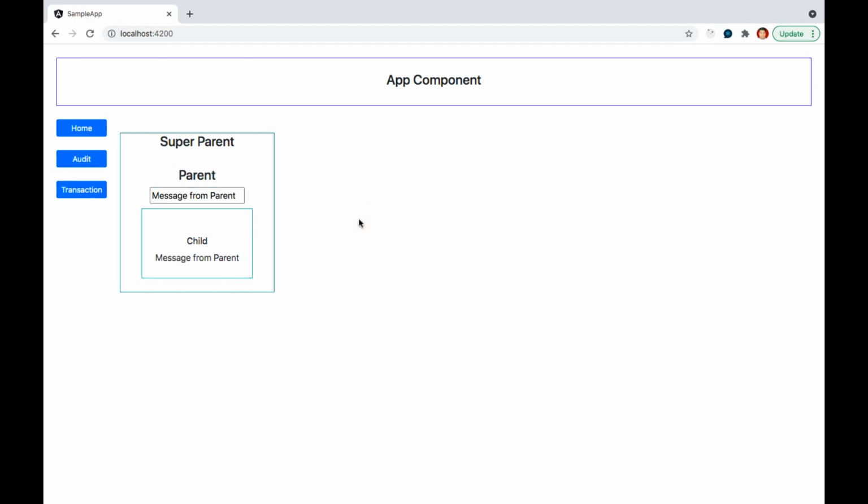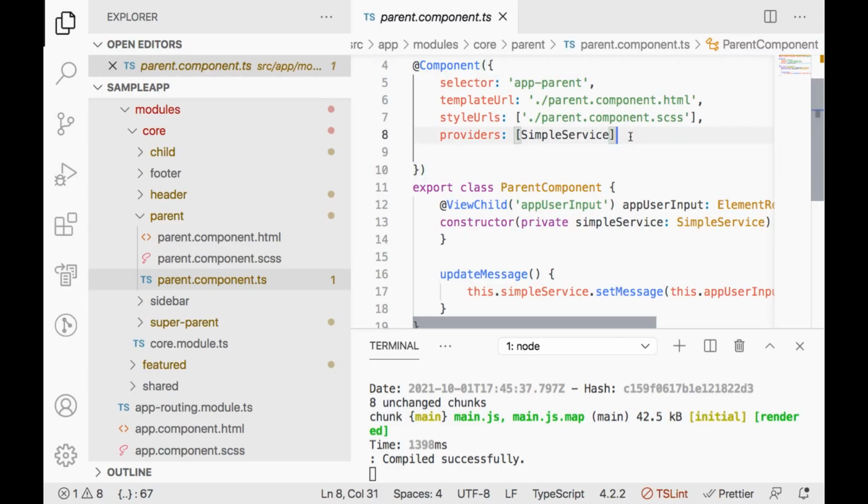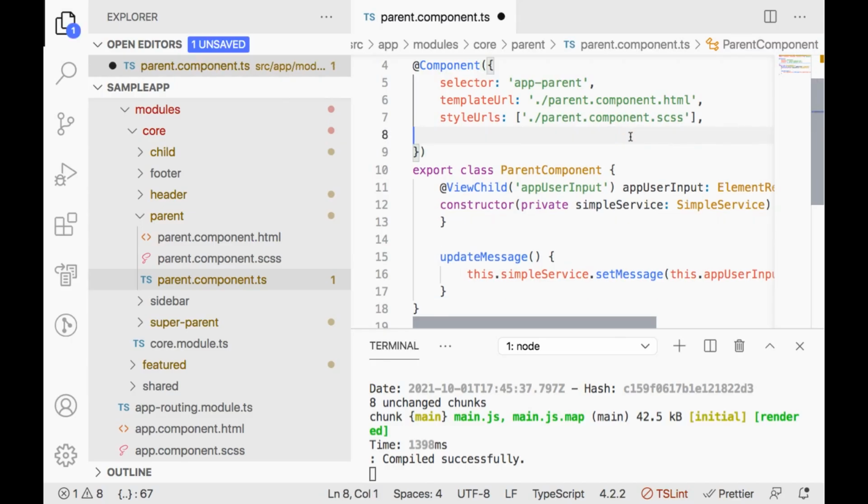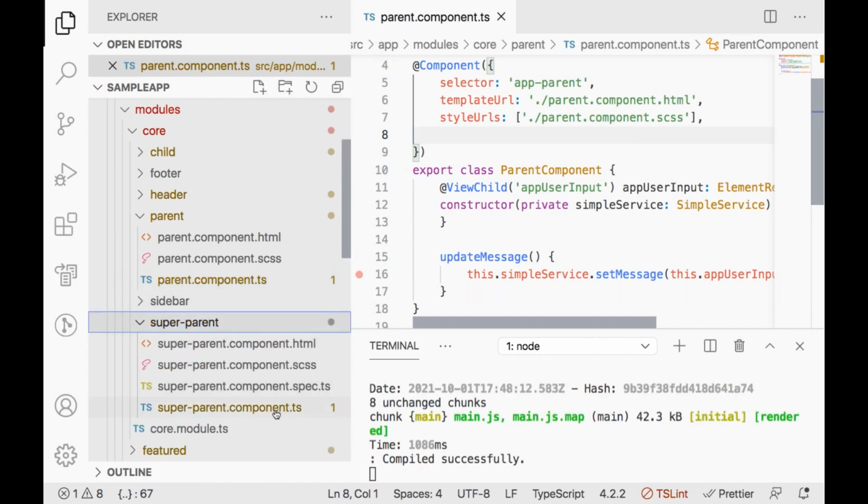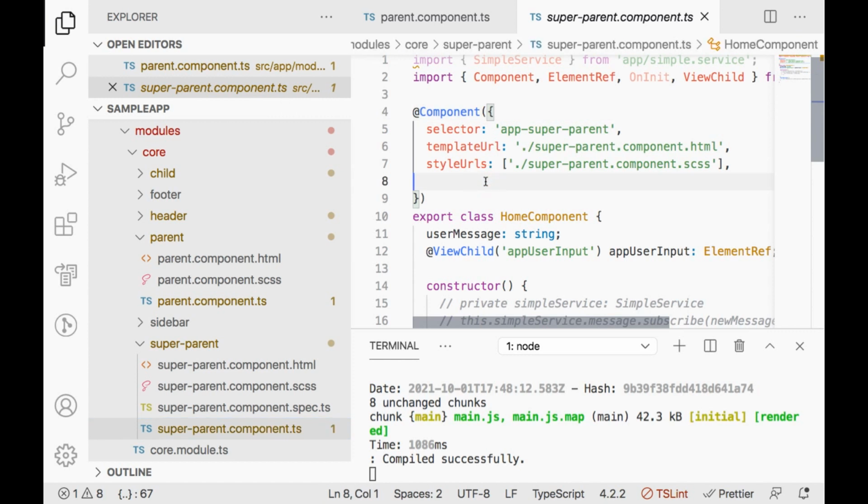Now let's do another quick experiment. I am going to provide this service to the super parent, so the parent and the child should be able to access that service. I'll cut it from here and go to the super parent ts file and paste it here.